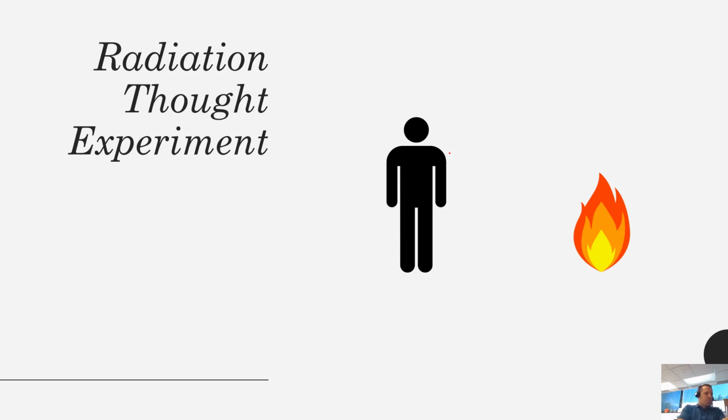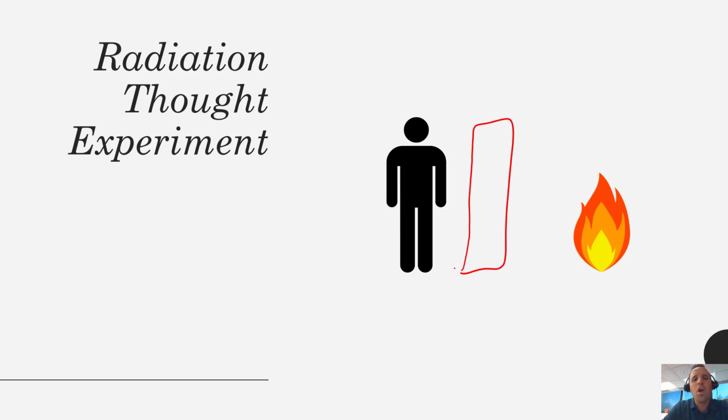So let's try to put some practicality and experience to help you get your head around how radiation works. I'm sure most of you have stood by a fire before. If you stand by a fire, you'll notice that you get hot, but that heat doesn't come from the air around you. The air around you isn't necessarily getting overly hot. You feel that heat coming to you directly from the flame. If you were to put something in between, you would actually stop feeling the heat.